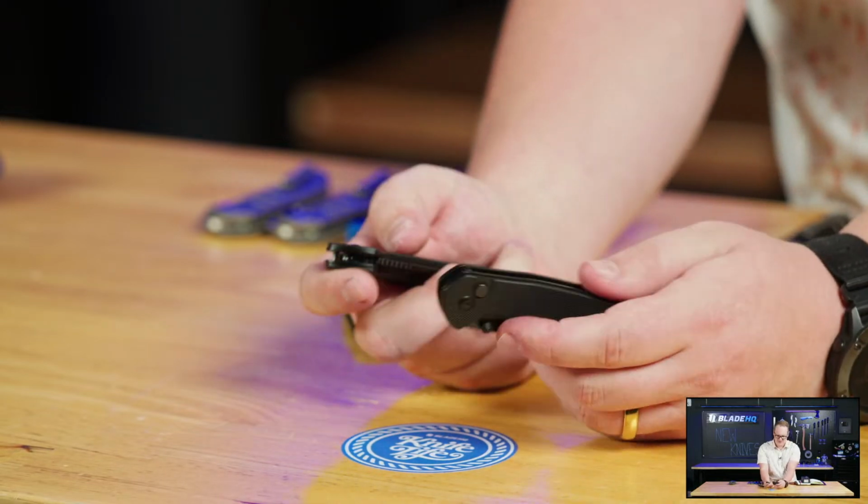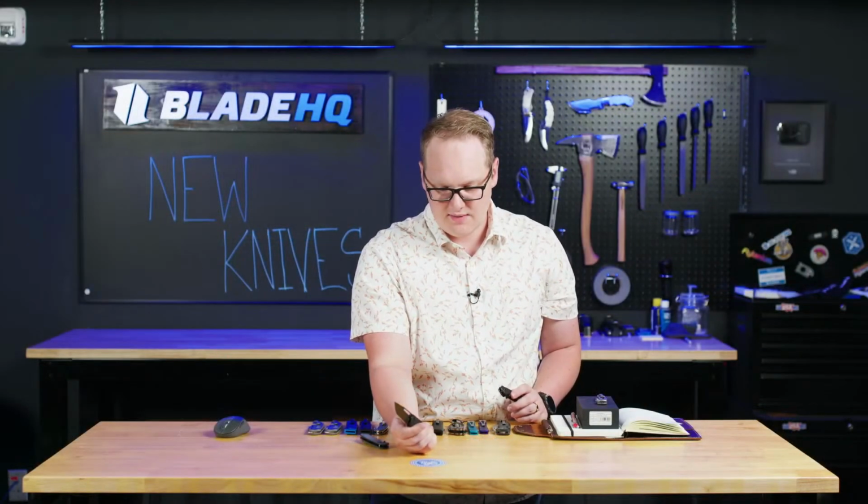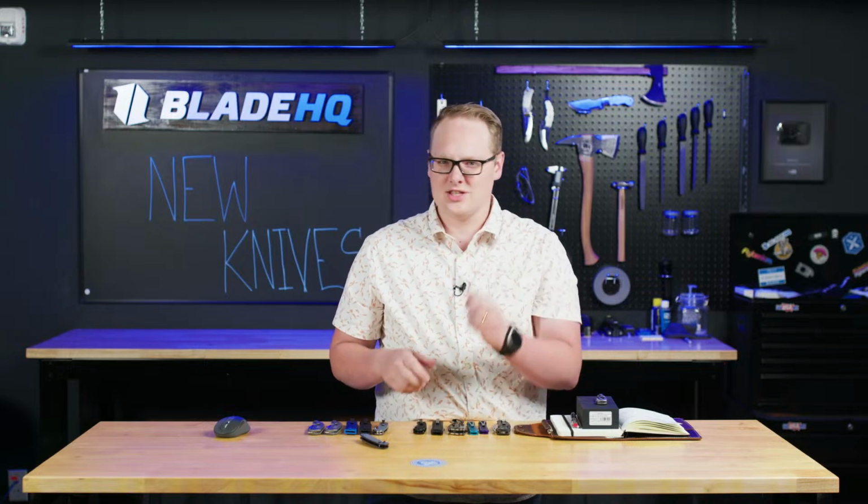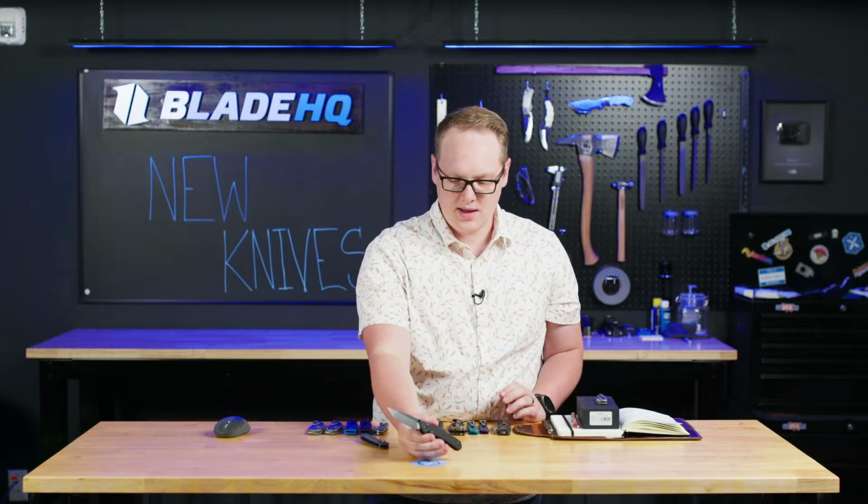All of these are going for $54.95. These are really great knives. AR RPM 9 spray foam steel. I used to think it was a powder steel, but apparently there's a little more to that. Knife Steel Nerds has a great video talking about AR RPM 9 if you want to learn more.